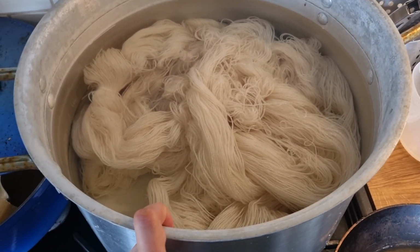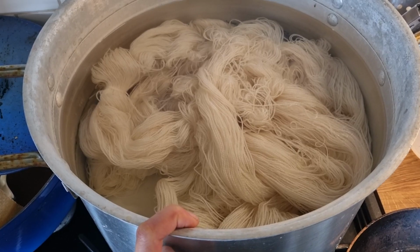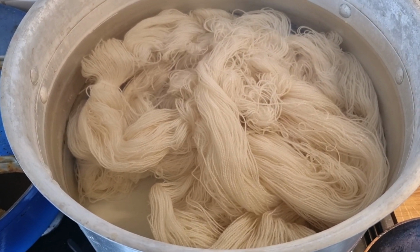So yeah, I'm going to pack up and head back home, have some lunch, and then I'm going to probably do a bit of dyeing and a bit of sewing. Here's some yarn I've been mordanting for a while. I mordant it in alum, which is aluminium sulfate, because it's a protein fibre. This is my 100% Corriedale fleece silk yarn.